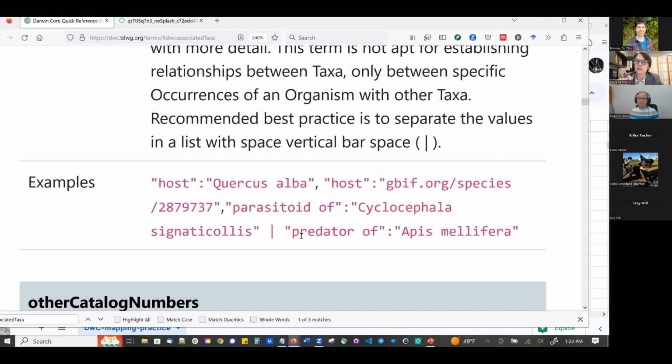But in the associated taxa field, you can record that more specifically by saying that it visits the flowers of, colon, and then the scientific name of the flower.